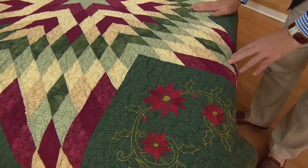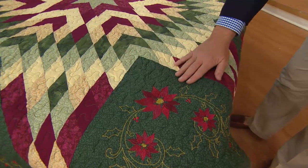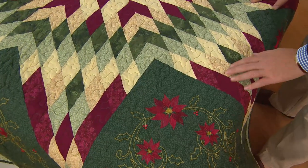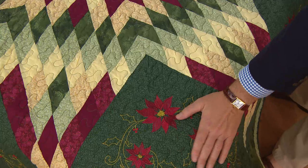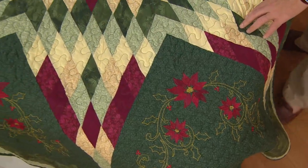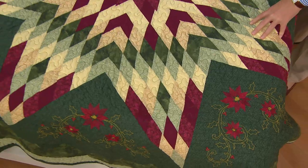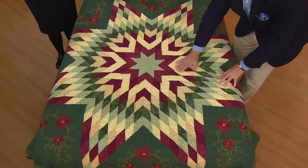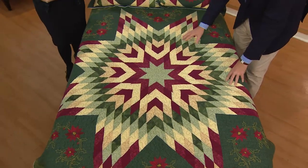I actually have some of their quilts framed and hanging on the wall. But this is one that I would put on a table, or fold and put on my piano bench in the twin size, because you can really use these to decorate as well as to dress up the bedroom. These are exquisitely made — these are tomorrow's heirlooms.